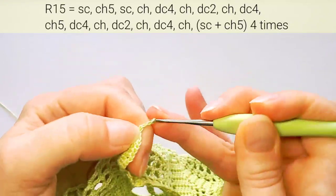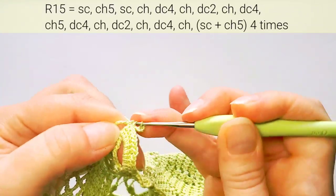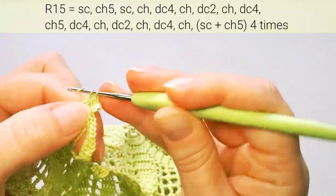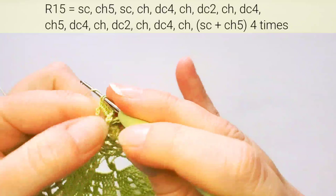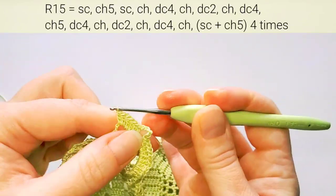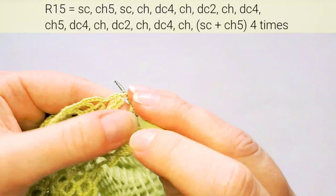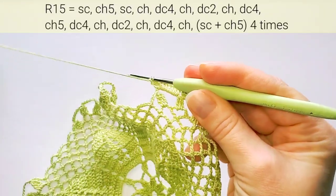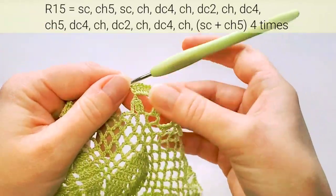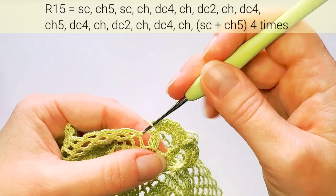Next chain 5, 4, 5, and in this chain 7 space we'll do the same 10 double crochets. So first 4, chain 1, then 2, chain 1, 4 more. Now chain 1 and single crochet in this next chain space here.